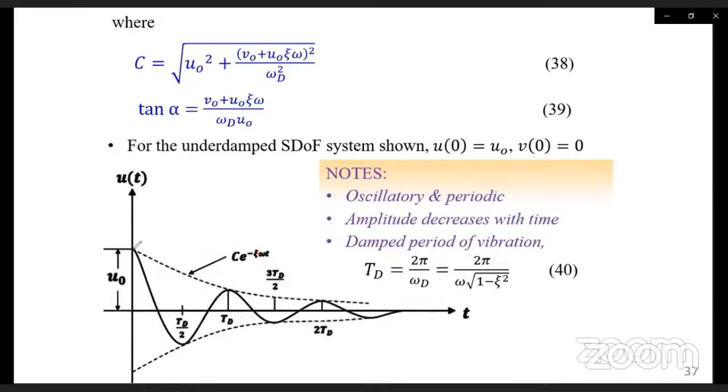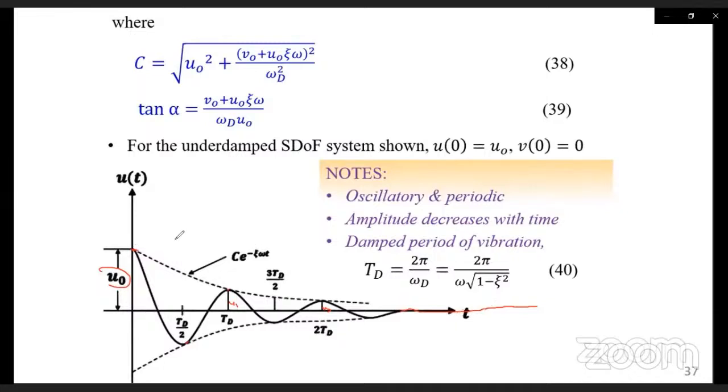it means we are starting at horizontal. There's no initial velocity, and then our motion declines like that. Now, as you can see, because of the damping, our motion continues dying out, such that the amplitude U1 will be less than U naught, U2 will be less than U1. The motion continues dying out because of damping until there is no vibratory motion, and our system comes to rest. But at least because it was a damped system, we had some oscillation, and it's also periodic.